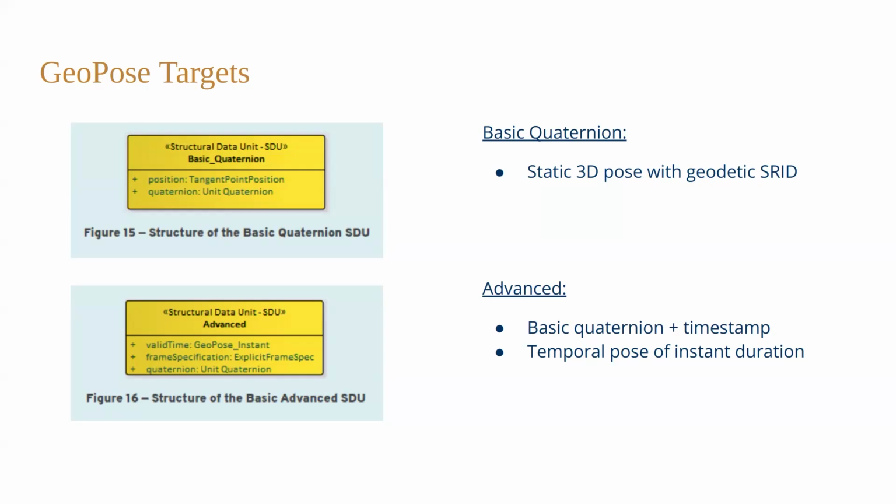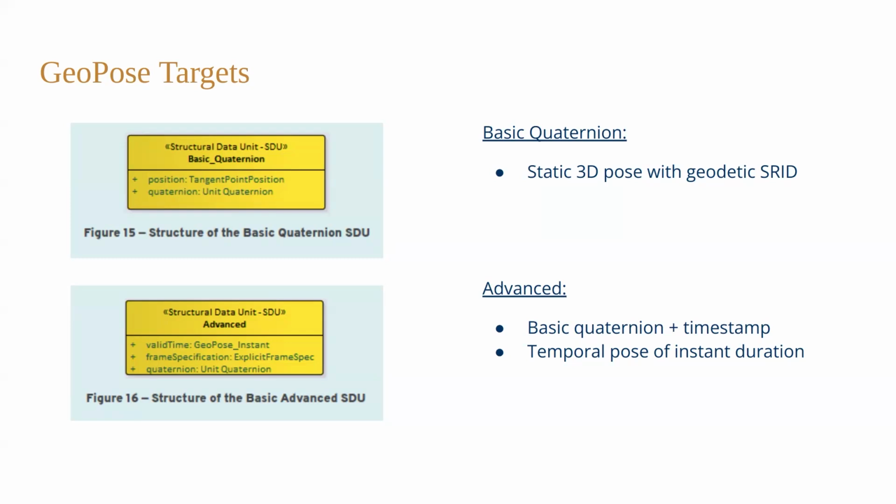And in the GeoPose standard, there are a set of targets that are defined. The first ones are 2 basic targets, basic quaternion and basic Euler angles, or I'm not exactly sure, basic with the angles. And in this case, the basic quaternion is what we store for each individual time step of our temporal pose. As you see here, basic quaternion has 2 attributes, the position and the orientation as a quaternion. And this is exactly what I was mentioning before. Of course, this is for the case of 3D. In the case of 2D, we also have the same thing with a single angle. This is not exactly defined in the GeoPose standard, but I believe that's because it's not in scope.